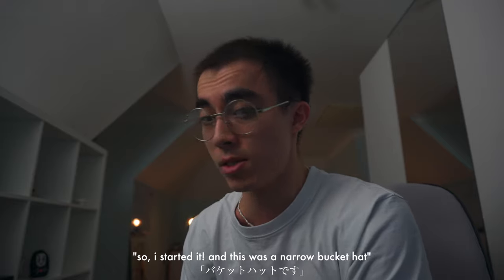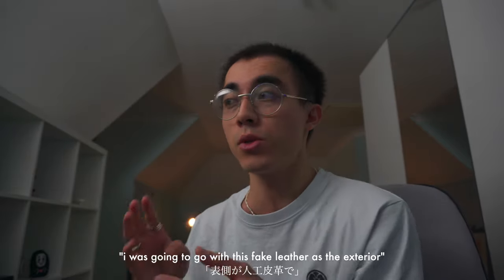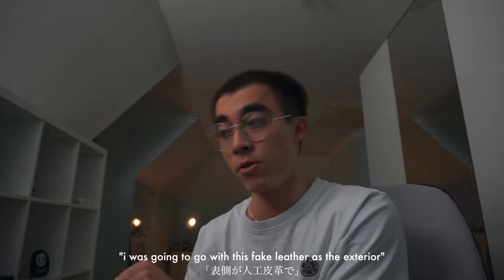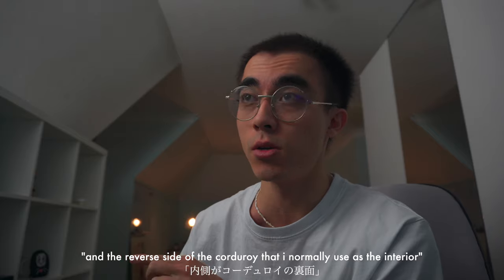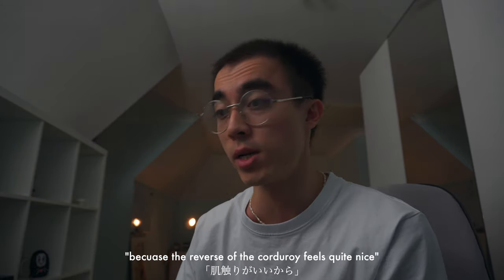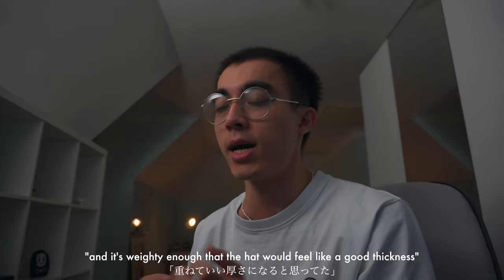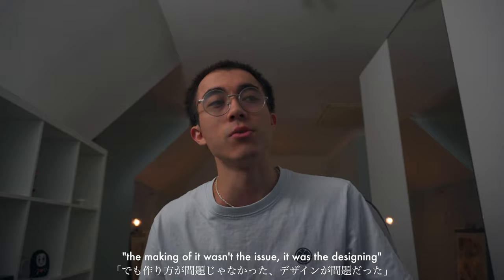So I started it, and this was a narrow bucket hat. I was going to go with this fake leather as the exterior and the reverse side of the corduroy I normally use as the interior, because the reverse of the corduroy feels quite nice, and it's weighty enough that the hat would feel like a good thickness. The making of it wasn't the issue, it was the designing.